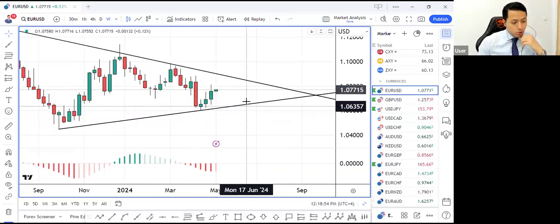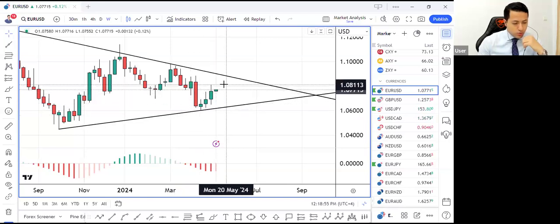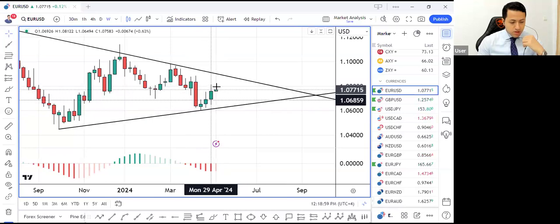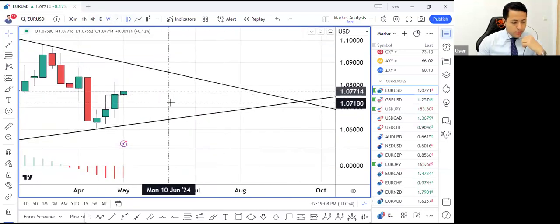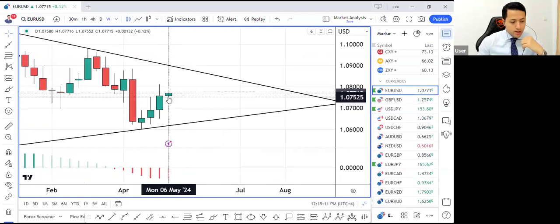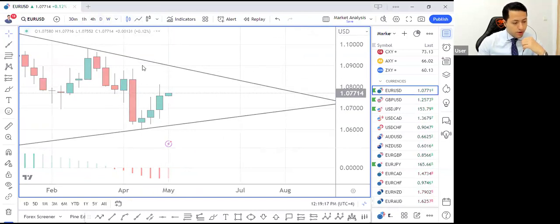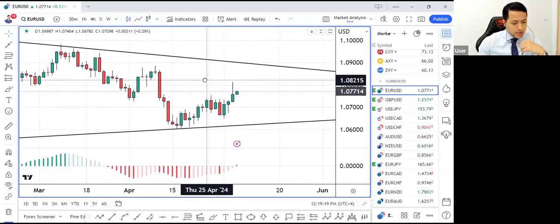So that's for the euro. I think it's bullish on the weekly time frame. I can see it's bullish. Nothing pretty much to say other than that. It's bullish, bullish, bullish, bullish. However, again, on the weekly candle, we might see a move lower to register the low for the weekly candle before moving higher. What's happening on the daily time frame?